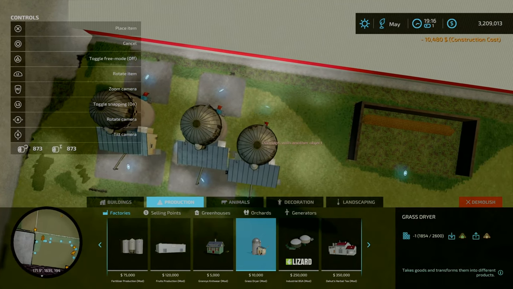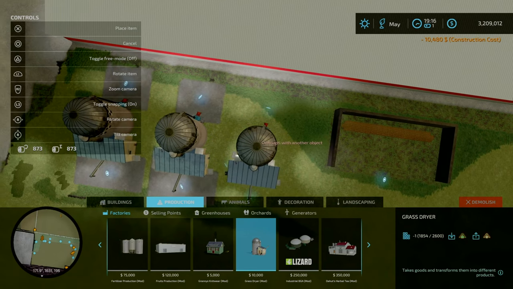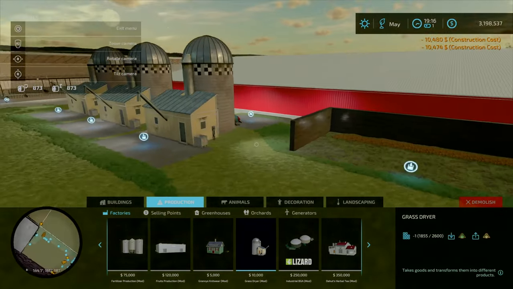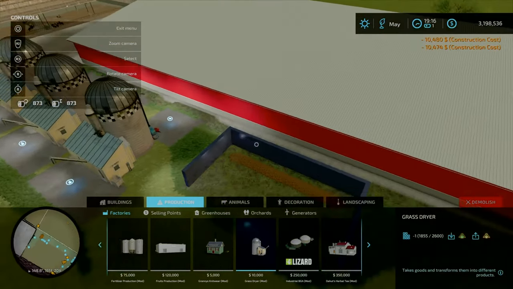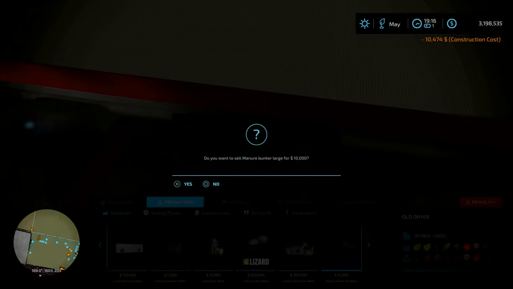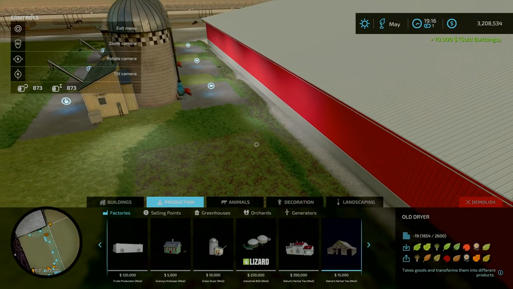Something like that. One, two... Can I get three? It's going to be super tight. There we go. So yeah, that should be fine. I may have to move that. Yeah, we're getting a lot of manure from there anyway, so you know what? That I am happy with.